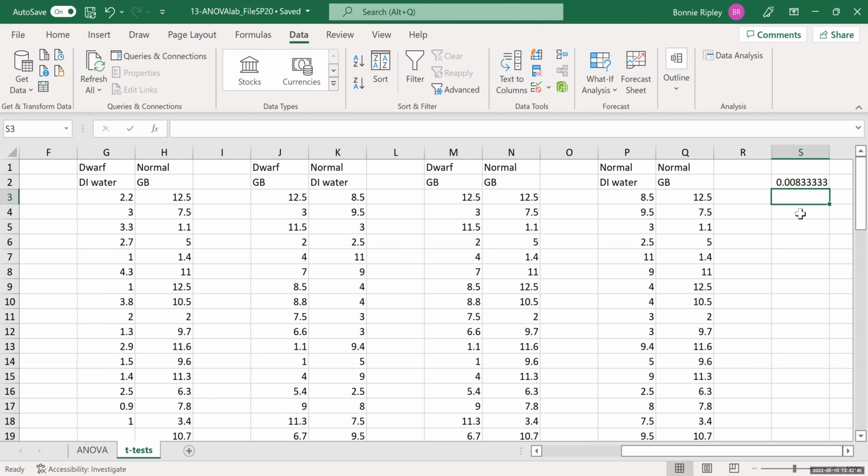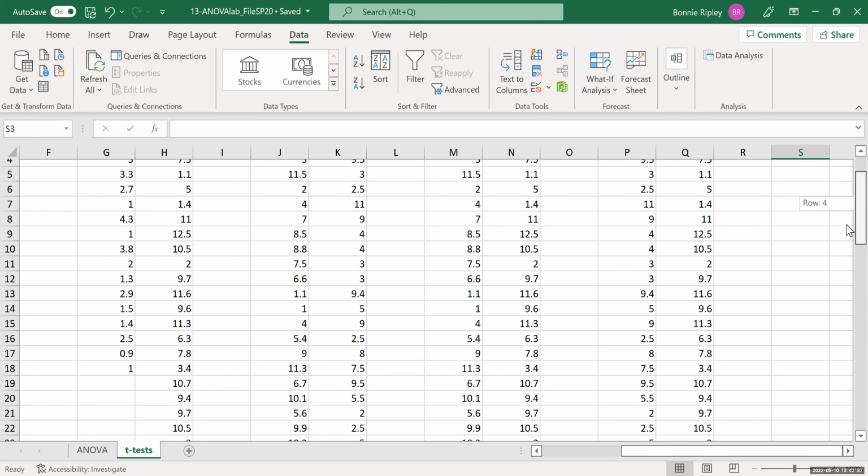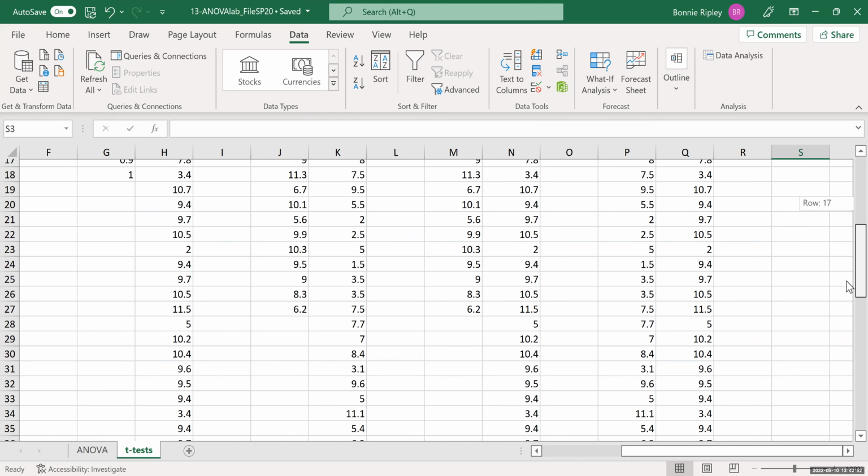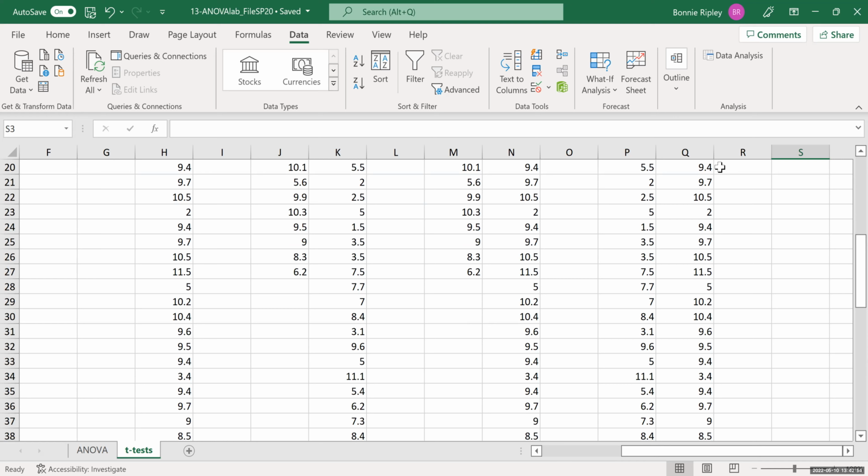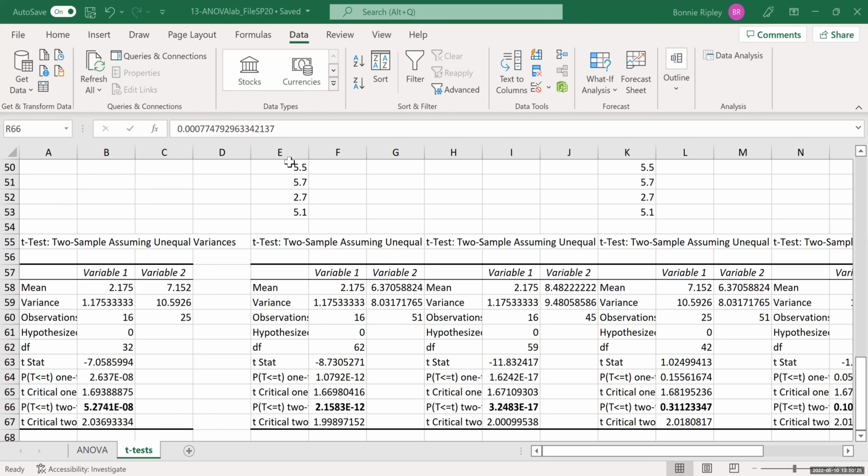Right, I'm going to pause the video here while I go through the rest of the t-tests, and then I'll start it up again so that you can make sure that you did them all correctly. Okay, so I finished up all of the t-tests.